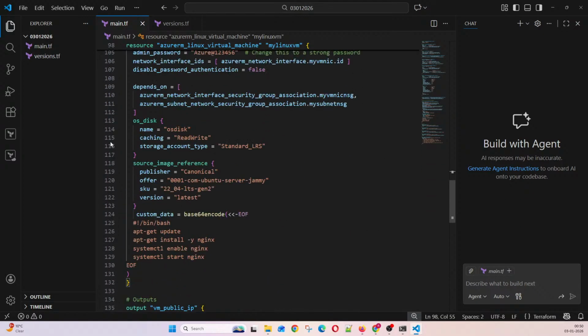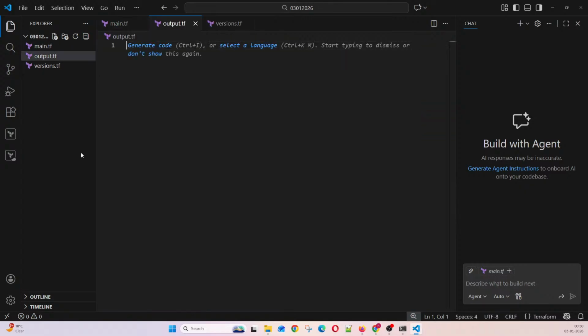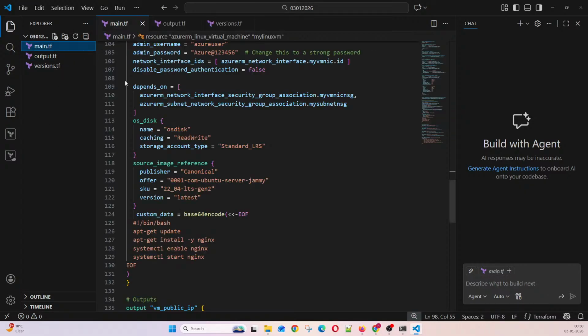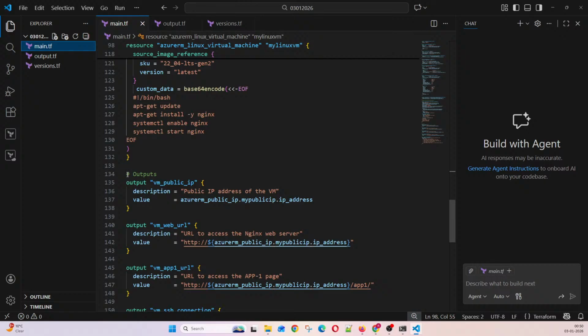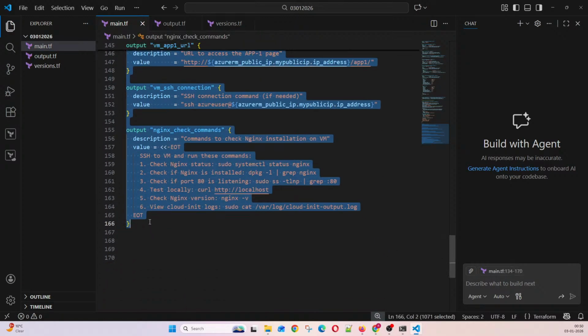For the output block, I'm going to create a new file, output.tf, and I am taking all the content from here to output.tf.